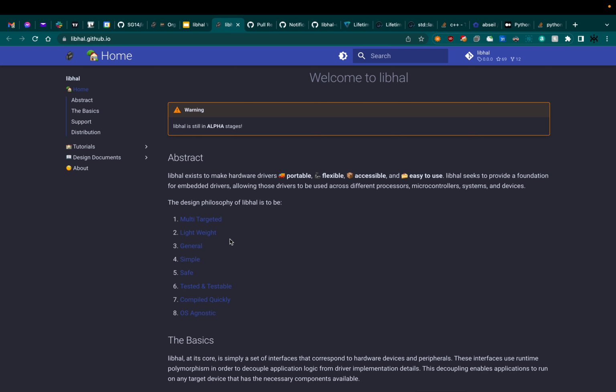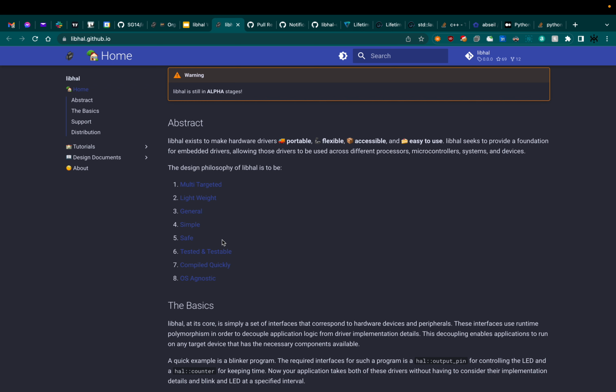General, should work with most things, like GPIO is a GPIO anywhere. Simple. I know there's some things in here that implementation-wise are a little complicated, but I'm hoping that the way that people use this is no harder than using any other language or any other library in C++. Safe, should be where we can be safe. I think TL function ref, SID function is safer, but for performance reasons, we are going to go for function ref. But in most cases, we want to make sure and try to ensure that the code we write pushes people towards the right option.